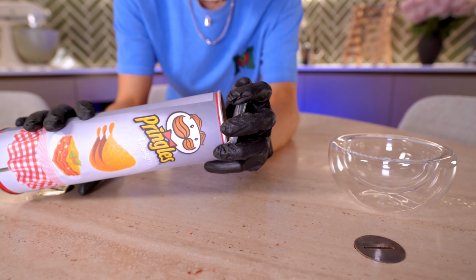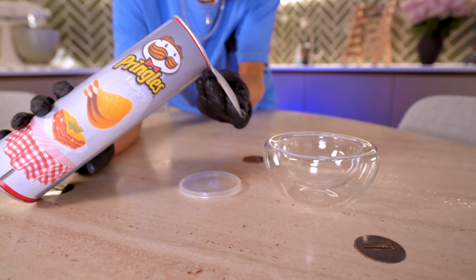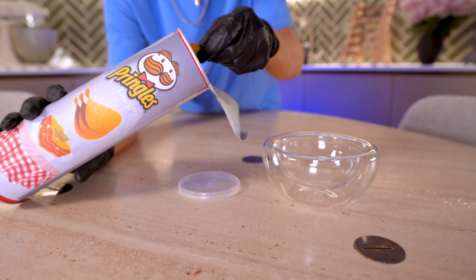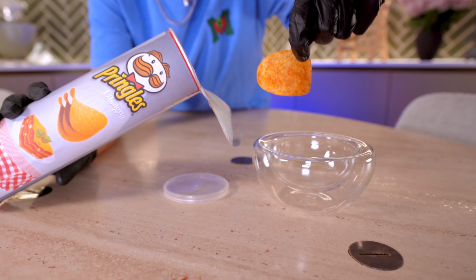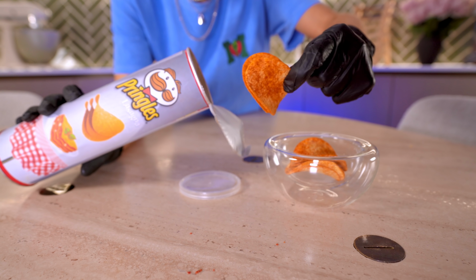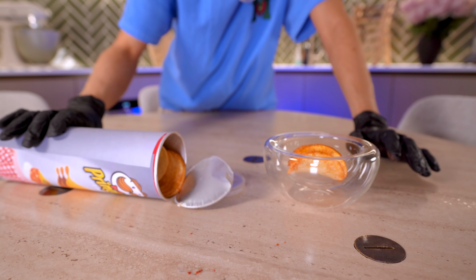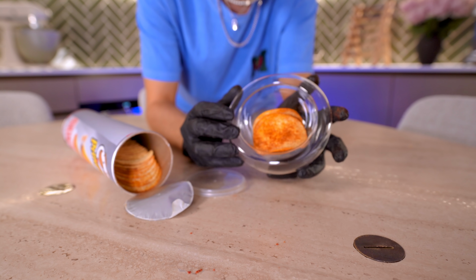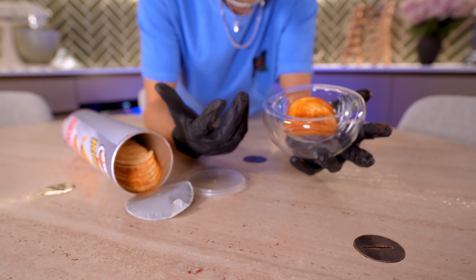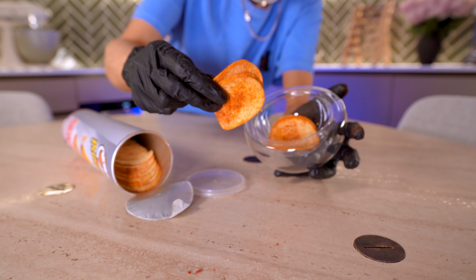What truly paid off for this is the look of these Pringles. I have never seen Pringles in this color. This is so crazy. This is the color of the Pringles that we've made. They're red. Look at this one. This is almost like Cheetos color. Wow, it smells so good though. I think this is perfect because the reason why I personally love Pringles is I think they always have so much flavor, but we're really taking this to the next level.